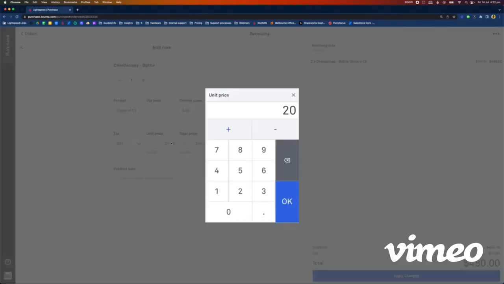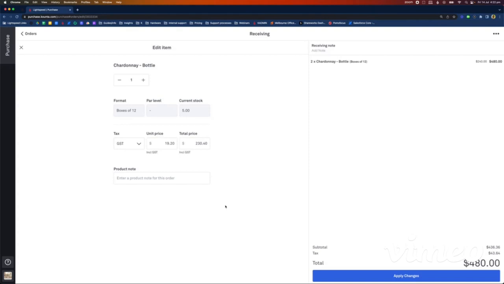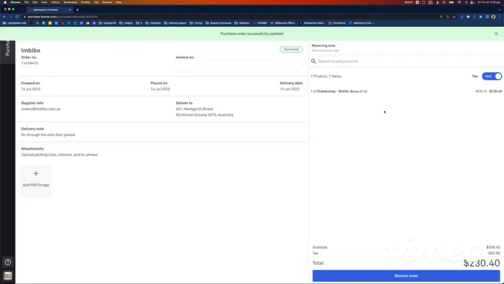And maybe the price has fluctuated a bit, or maybe I got a bit of a discount and I'm only paying 19.20 this week. I can change all of this and then apply the changes, and it updates everything. I can enter an invoice number, seeing that the delivery arrived with an invoice, so I can just enter this as well for my records.